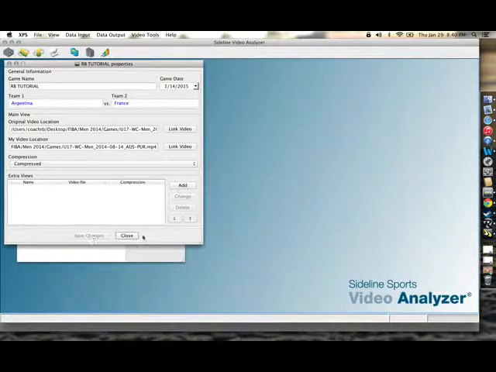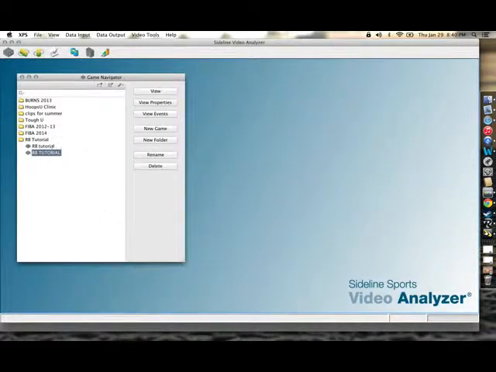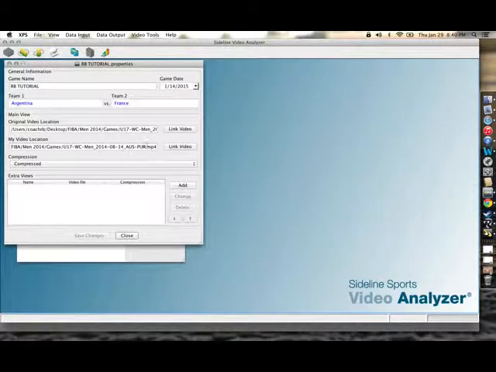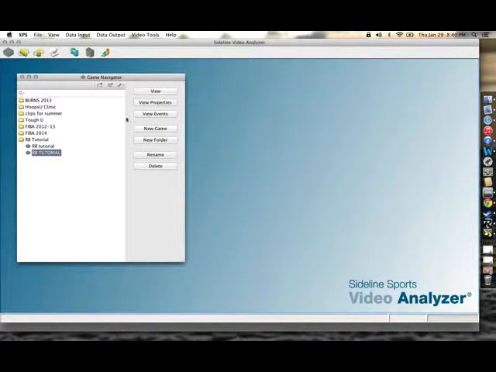Now all you've got to do is save it and close. Right here is the game you just added, RB tutorial. If you want to view the properties, that's the box we just saw. That's how you load a game.